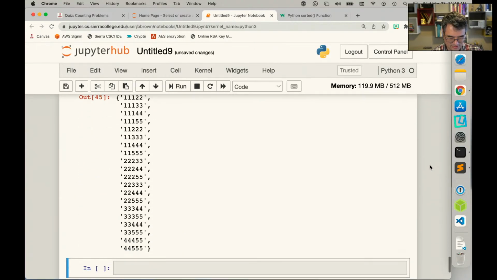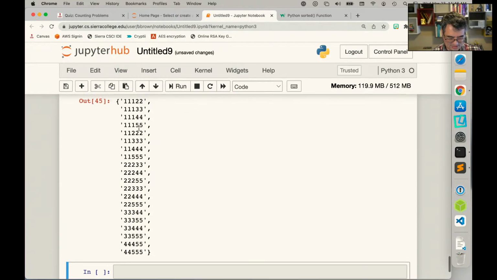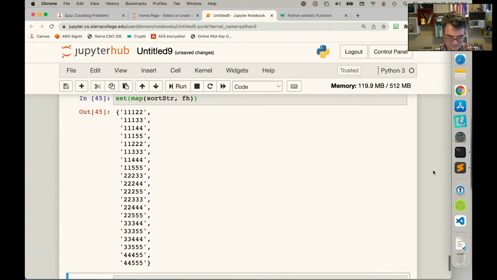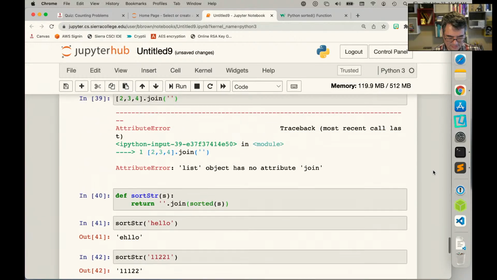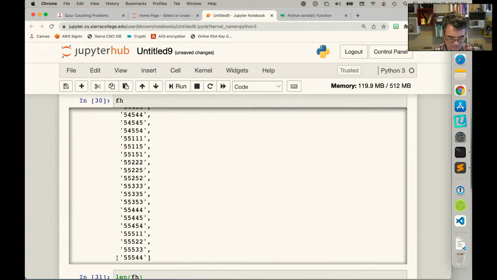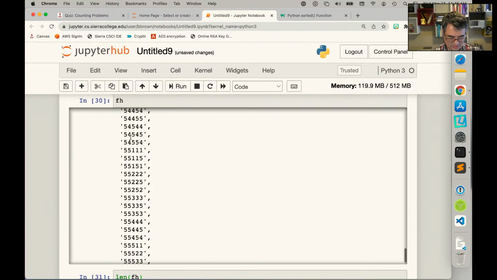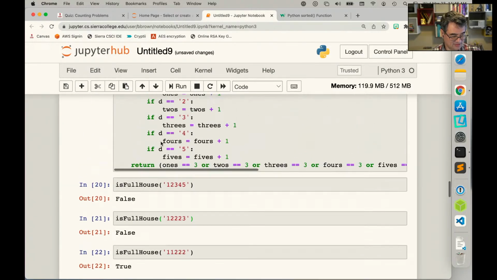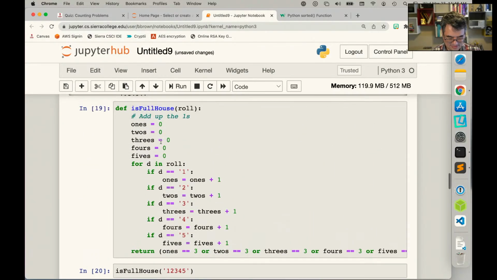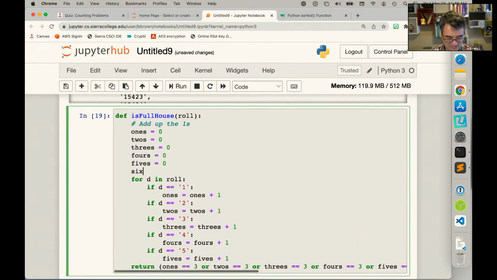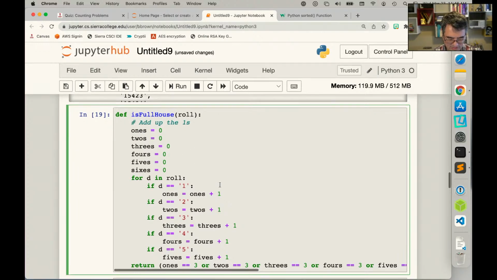Do you see the problem here? I don't see any sixes in here, and there should be sixes. It goes up 1, 2, 3, 4, and then that's it. Okay, so something went wrong here. This list doesn't go up to... oh, it's my is full house function. See, in my is full house, I only went to 5s. Oh, well, that's easy to fix.